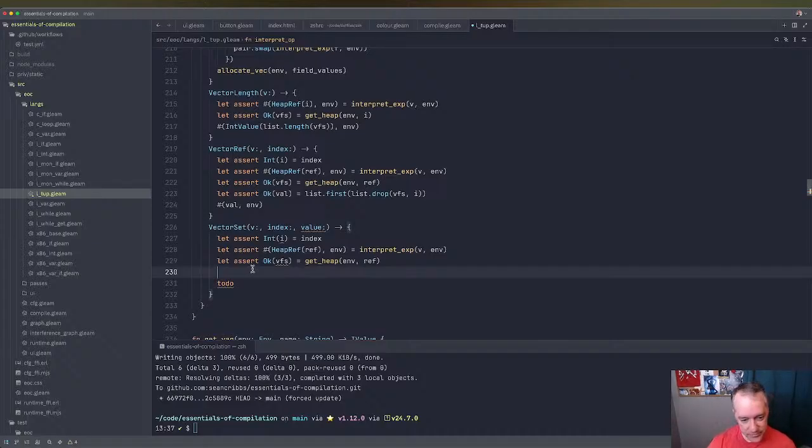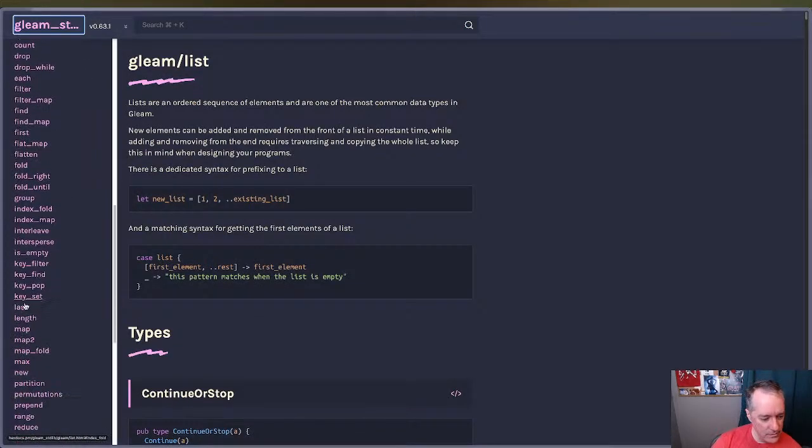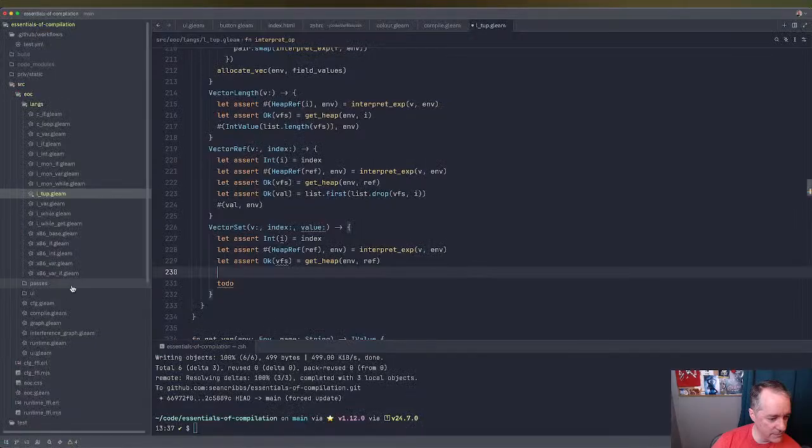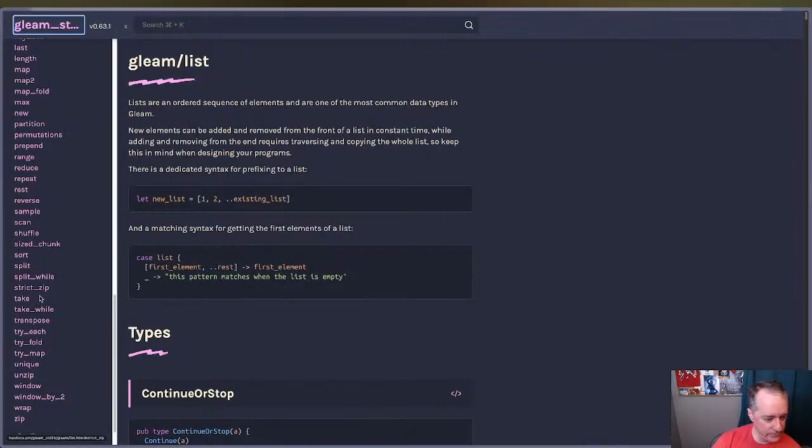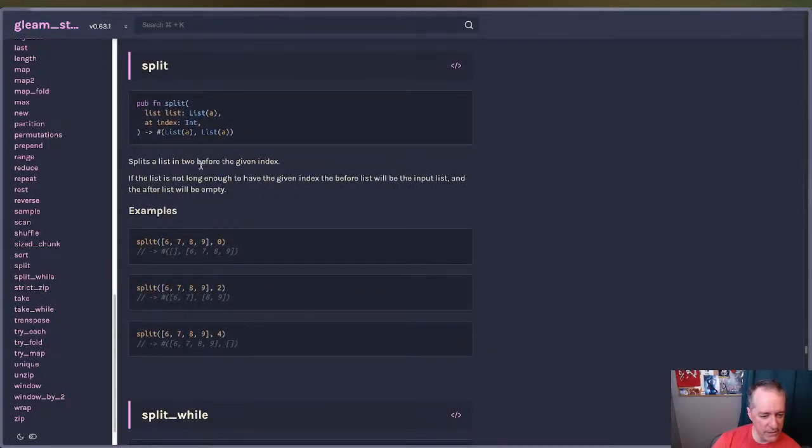So we need something like split. Splitting at 0 would give you an empty list first and the tail. So it's always like replace the first thing here.